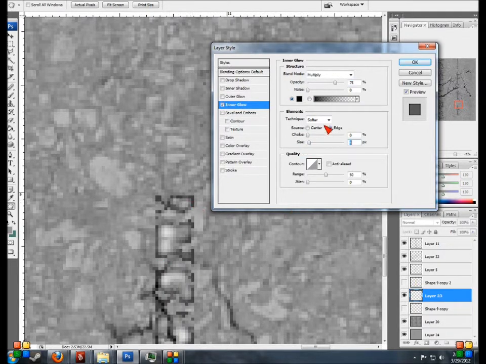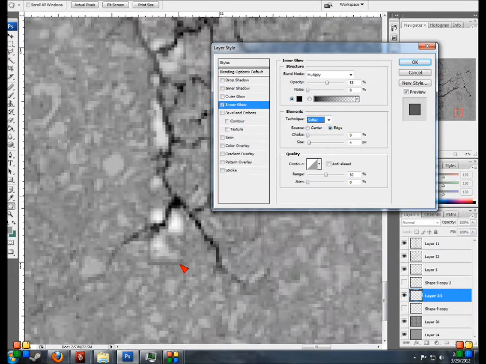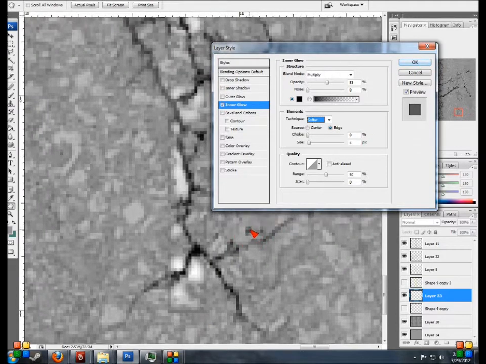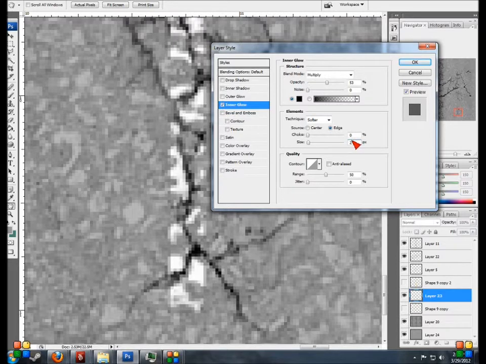It's still a little dark, so we'll lower the opacity. There we go. That's pretty good. Do you want softer or precise? That killed it. So that's looking okay. Maybe shrink it a little bit. That looks good.